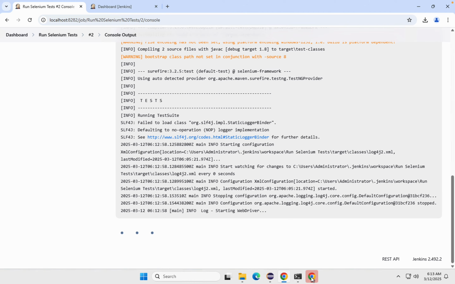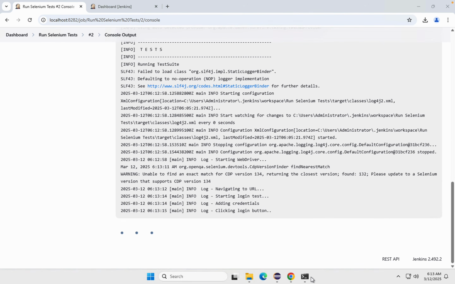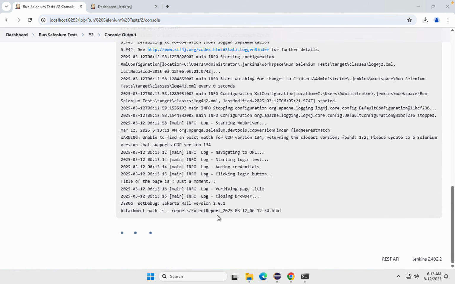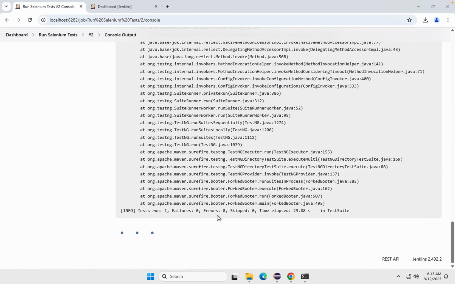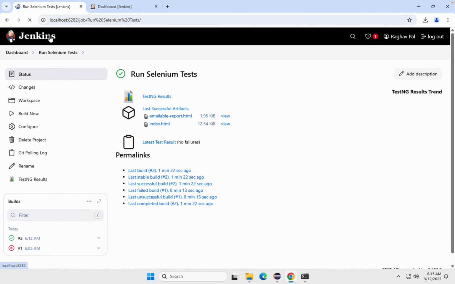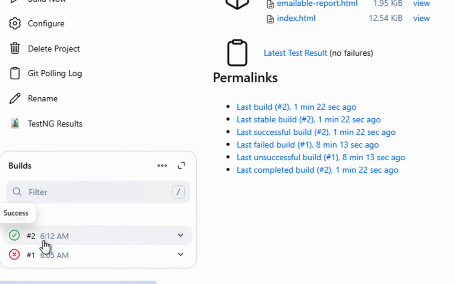And yes, it opens the browser and is running our test and closing the browser. And let us see, it says build success, and we also get the finished success for job. So if I go back to my job here, you can see here it is done. The second run was successful, it was able to run.